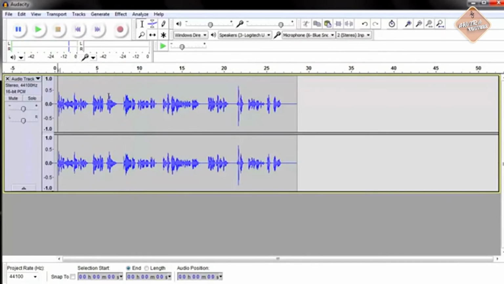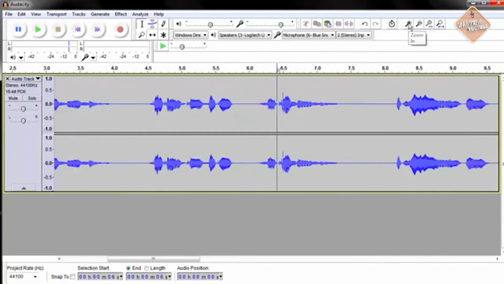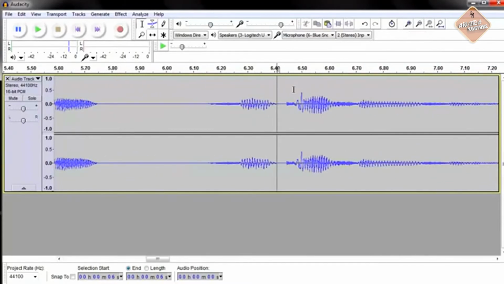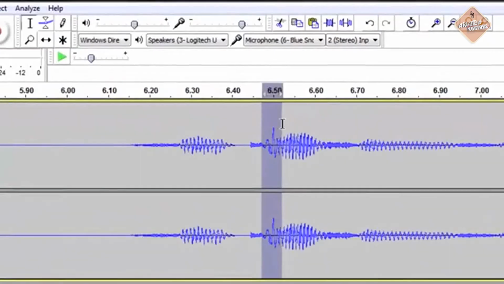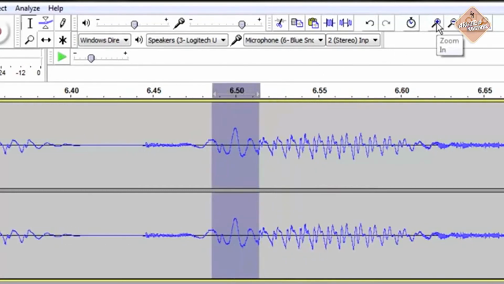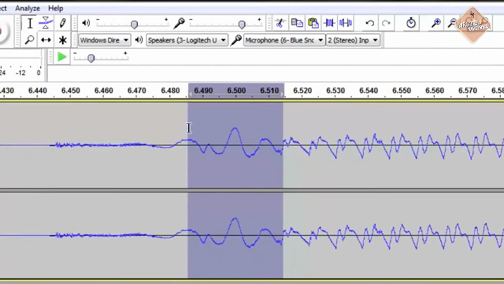Okay, let's focus in on that problem. We're going to put our playhead right on top of it, and we're going to come on out until we see it. And there it is right there. If I loop that, you're probably going to hear that plosive. Yeah, hear that plosive. And so what I can do, now that I've got that plosive isolated, and you can zoom on in until you're just right on top of it.